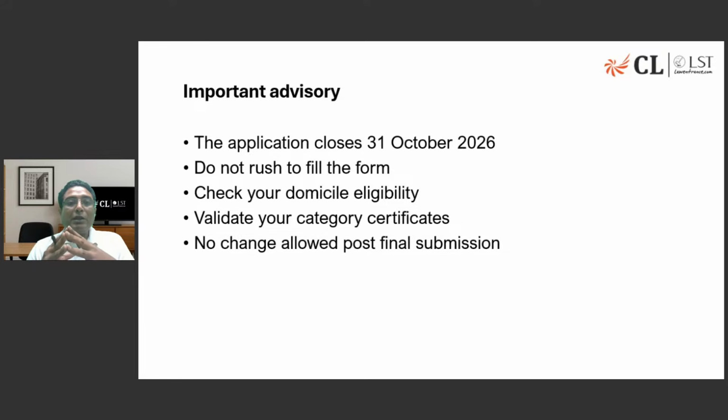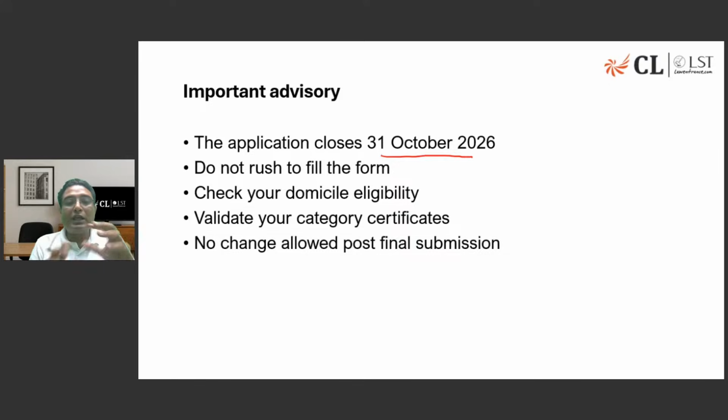So please understand the timeline. If you are an OBC category student or an EWS category student, make sure that your certificate has been issued on or after 31st of March 2026. If that's not the case, please go ahead, apply, and get your new certificate issued. Please do that before you start the application form. It may take a month or so, but the form is available till 31st of October 2026. So you have time, you have August, September, October. In 1 month, the entire process can be completed in any of the offices, in any of the states.